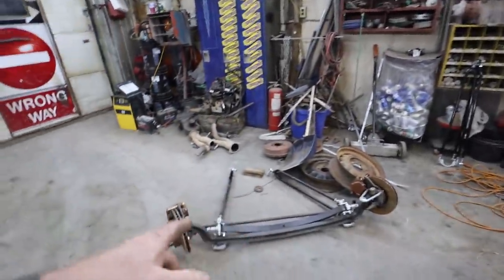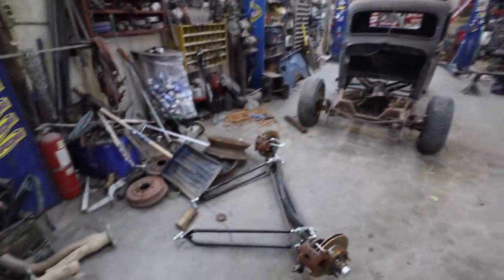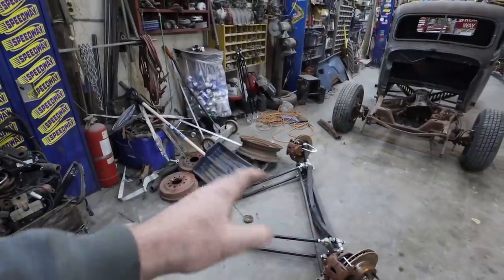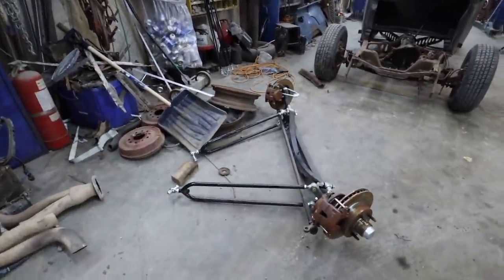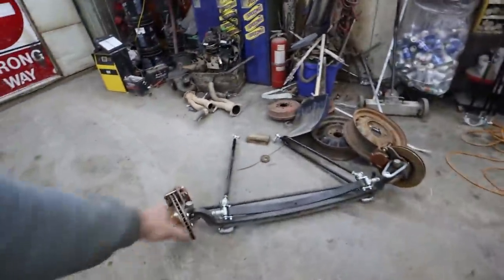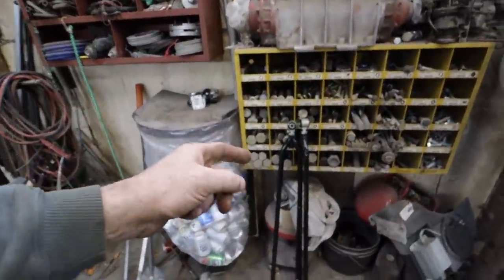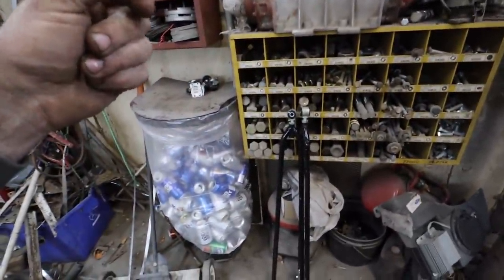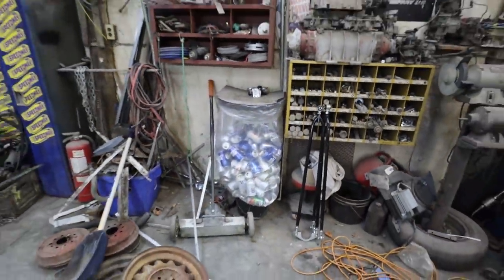So anyways, I bought it and had all this stuff. And I'm not really a big fan myself of hairpins and stuff. I like a split bone front end myself, but I got a bunch of stuff, and a lot of it's stuff I don't like, but it's all new and it will work good. So I'm going to use this. I'm not sure if I'll use the drop axle yet. We'll see if I need it, but I might use this whole setup. It came with a set of hairpins for the rear, and whatever, I got them, so I may as well use them, right? So that's kind of the plan.